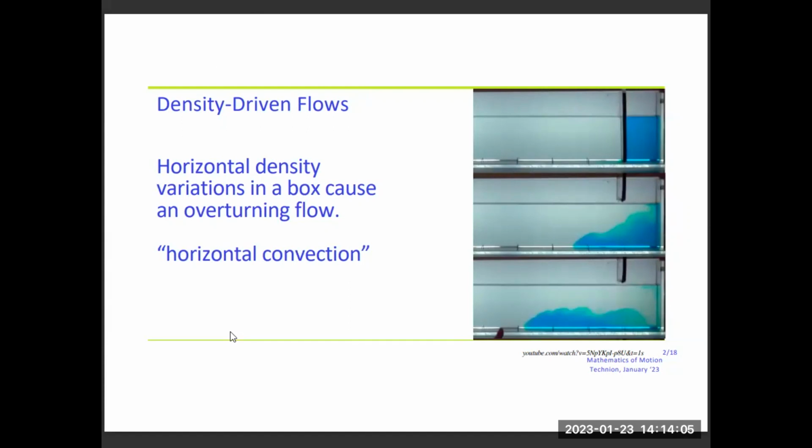As soon as we lift the boundary between the two parts of the water, then of course the heavier water, which is colored here in blue, will sink underneath the lighter water. And if there is some kind of physical mechanism that retains higher density in one part than the other, then you can imagine that a stable overturning circulation will ensue from this situation.